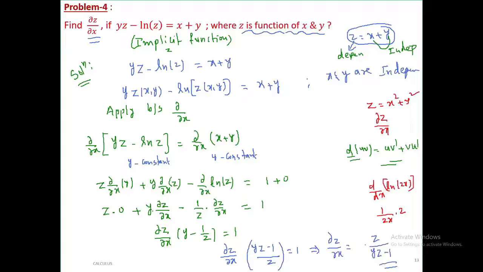Okay. So if there is any implicit function, here z is an implicit function, you can attack like this. The final goal is I want ∂z/∂x, and that you take outside like this. So here I want ∂z/∂x in this, then I have taken ∂z/∂x common because I want ∂z/∂x. Look at the question, I want ∂z/∂x. That's why I have taken ∂z/∂x common. Then I am finding ∂z/∂x. So this is the partial derivative of z with respect to x.